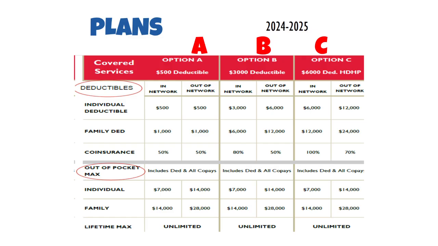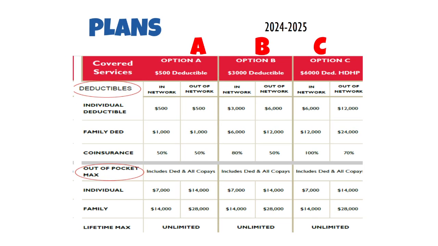Now, I pulled this. This is the school district's health plan that they offer the employees at USD 266. Now, I don't know when you're watching this. This happens to be the 24-25 plan option. So there's plan A, plan B, and plan C to choose from. In plan A, okay, so here's the deductibles. Again, remember, we're only going to be using the individual. We're not going to look at the family situation.